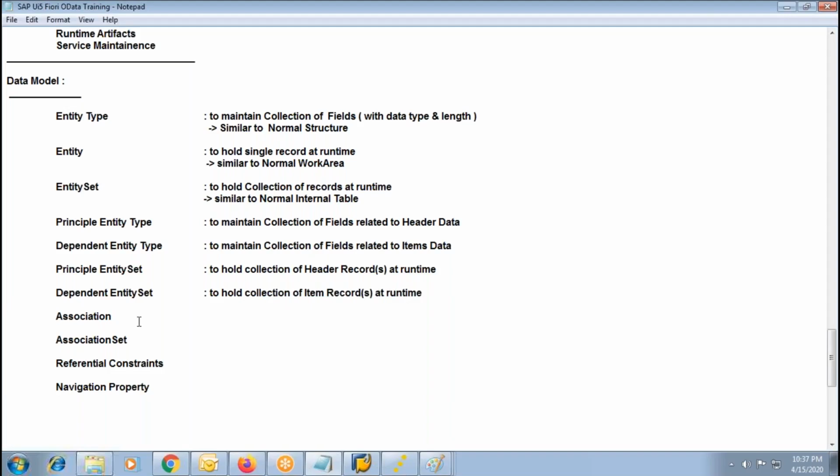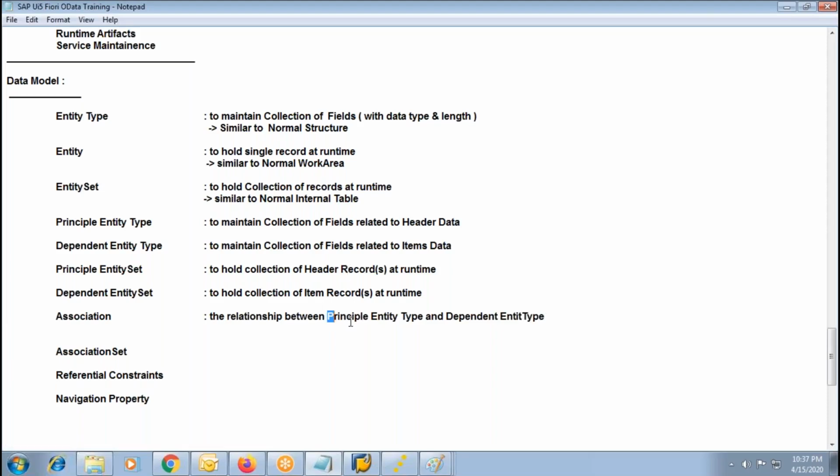And in the case of association, association is the relationship between principal entity type and dependent entity type.